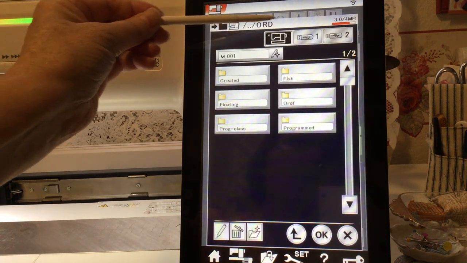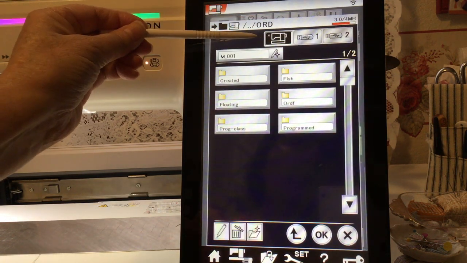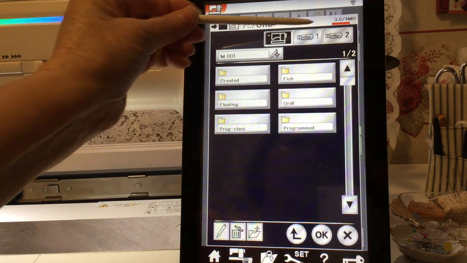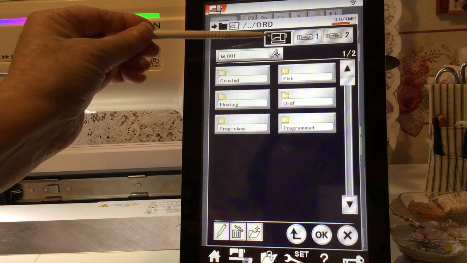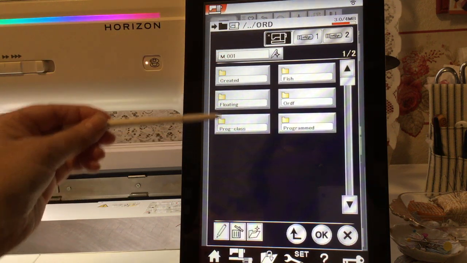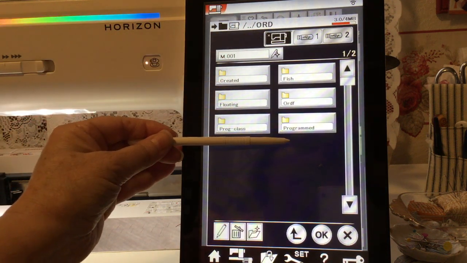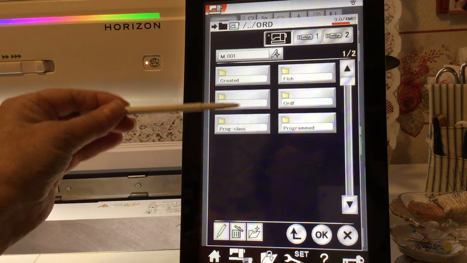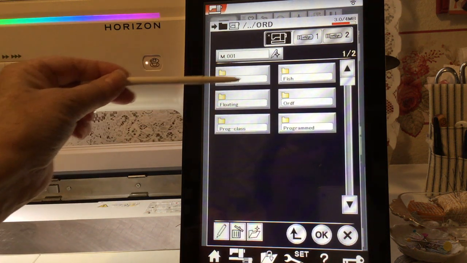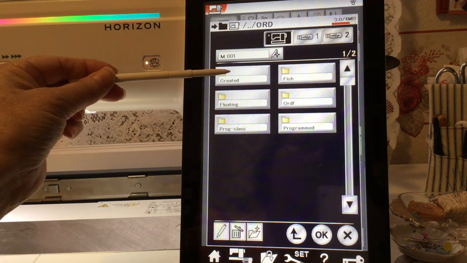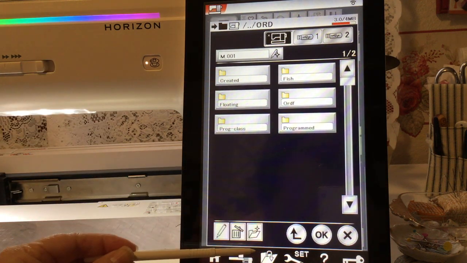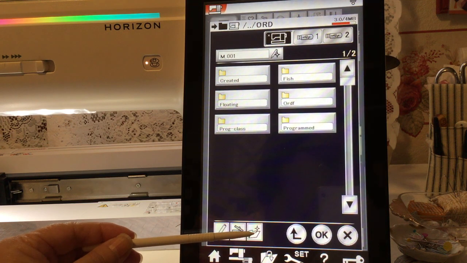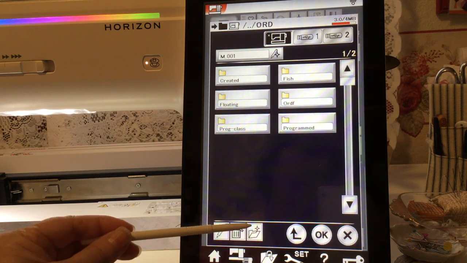What happens now is we have navigated over into the sewing machine. That's why it's dark. The USB sticks are not highlighted. Because I want to save this stitch into my machine, I already have created some different folders here that I have saved different stitches into. This is my created stitch folder that is in the hard drive of my machine. To create a folder, all you do is come down here to the bottom part of your screen and you touch this icon for creating a folder.